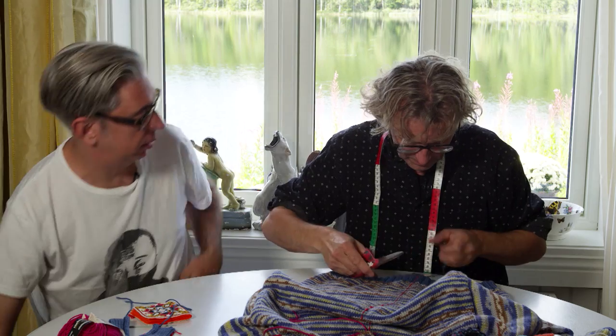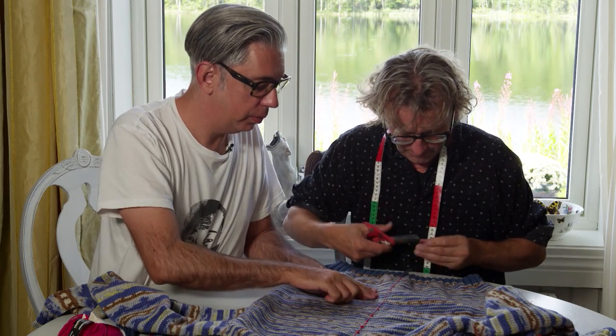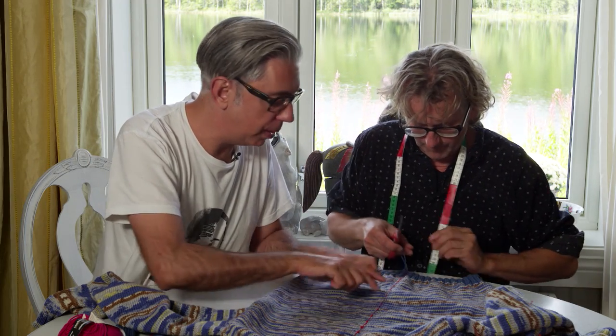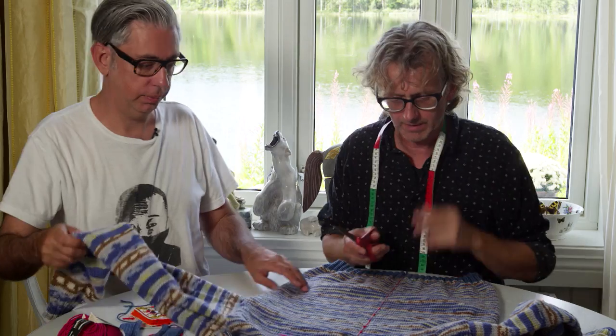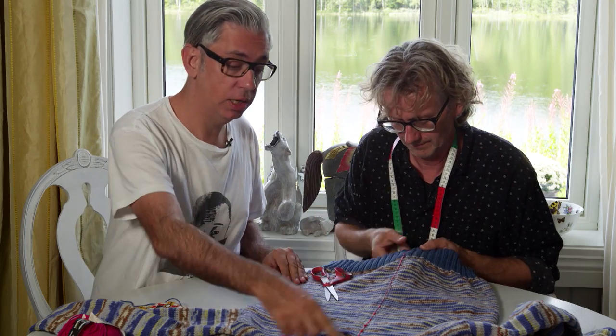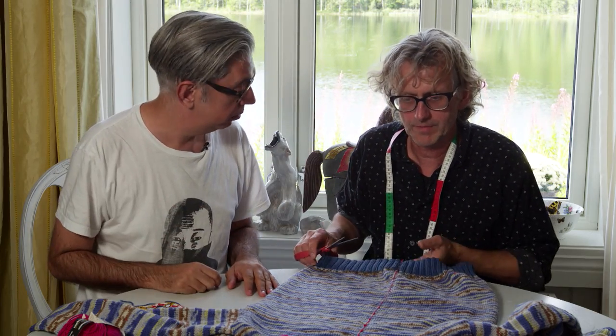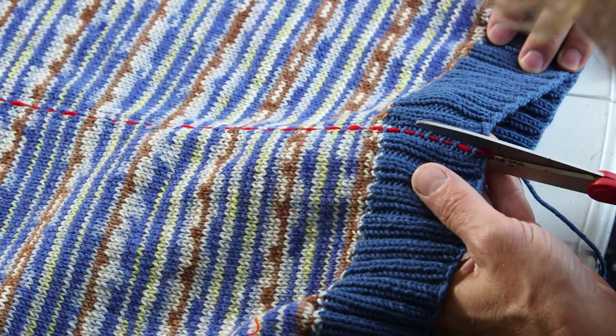There are a lot of stitches there now and I just cut these threads off. If you can see it — the stitches are a little bit darker but they're here on both sides of the red thread, you can see it all the way up. Now we just open the jacket by cutting along the red line, which is the stitches in the center front. The most important thing to think about when you start cutting is that you've sewn up and down on both sides — the stitches are all there, gathered by the thread from the sewing machine. There's no way these stitches can disintegrate now, so just have a lot of confidence and cut it because nothing's going to happen.